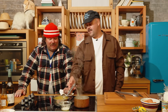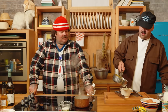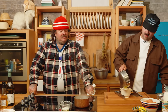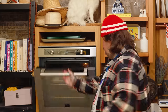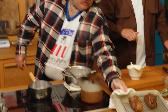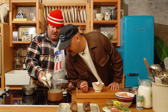You have butter? It's clarified? You don't actually just pour the butter into here though. People might think that. That would be a disaster for sure. We will only have that much of the béarnaise, which is perfect. Look at that. The milk at the end can stay in there. We'll leave these to rest. Let them rest until we need them.